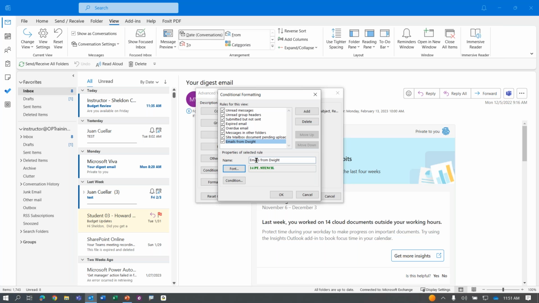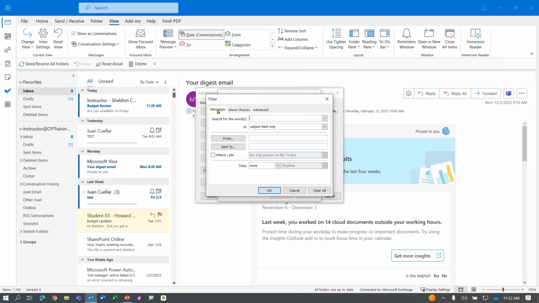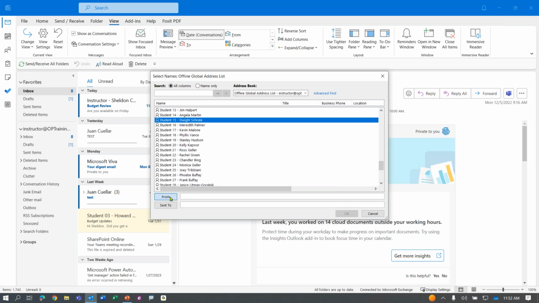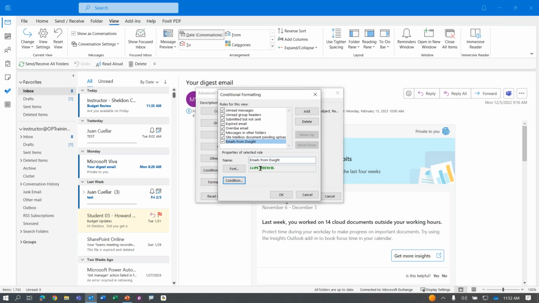And then now here's the thing, you gave this rule the name, you gave the rule what format to use, but you need to tell the rule when to apply it. In here, it's called the condition. So I'm going to click the condition button, and here we have tons and tons of different conditioning options. I'm going to keep this one simple. I'm going to say whenever the email is from, and you could click the button here to look up your organization's address book, but here we have Dwight Schrute. So I'm going to add Dwight to the from field. So what that's saying is whenever I get an email from Dwight, apply this formatting.